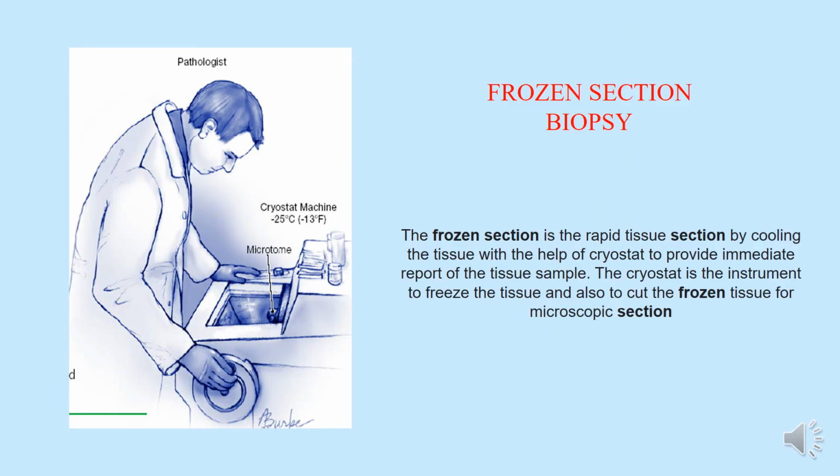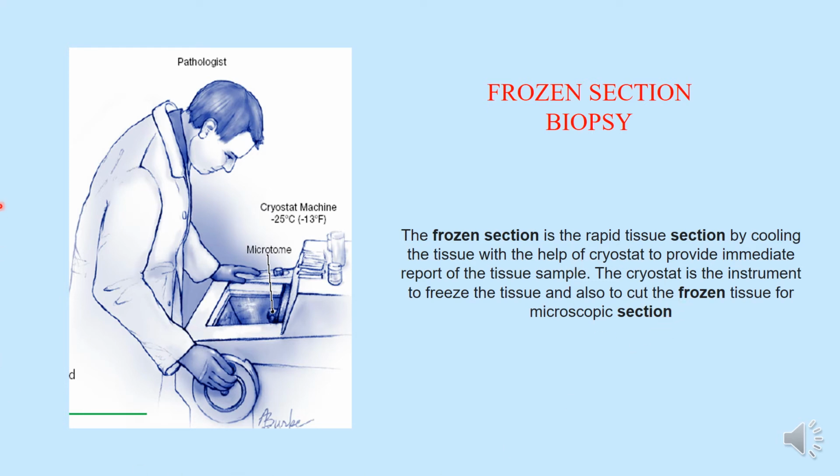So let's move on to the next biopsy technique, which you should know. All right, and this technique is called frozen section biopsy. Okay, now frozen section is a rapid tissue sectioning by cooling the tissue with the help of a cryostat to provide immediate report of a tissue sample. All right, the cryostat is an instrument to freeze the tissue and also to cut frozen tissue for microscopic sectioning.